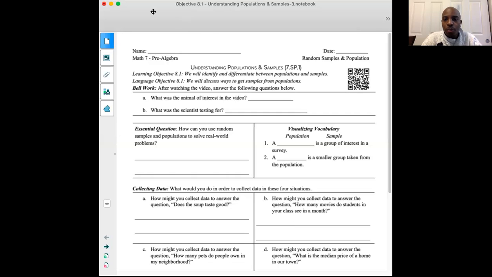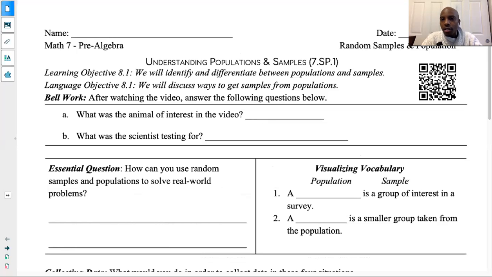Let's dive right in. As we are doing this lesson, feel free to pause it at any time to take notes or to recap something that I might have said too fast, okay? So let's start off like this. We are talking about populations and samples, okay? This is our next unit, and there are three units that we're going to go through, and they are all underneath a bigger title called statistics. This is one of them, and it starts off with us understanding what a population is and what a sample is. That's what I want us to talk about today.